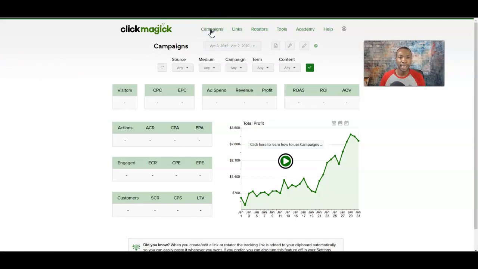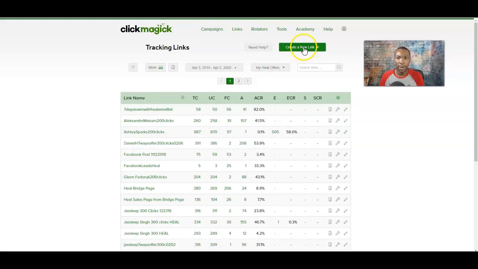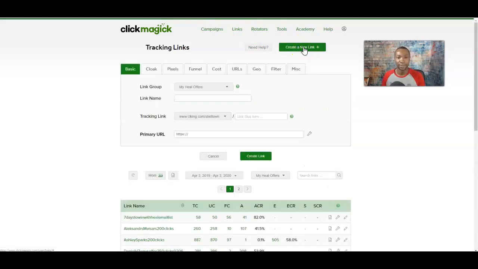We're going to go into campaigns, and then let's go to links right here. So let's create your first tracking link. You can have a link group. Let's say you are advertising your own opportunity, you just got started. Now you need to set up a tracking link so you can track that link. That way you'll know what the clicks are, with the percentage of the clicks. That way you can also track additional activity with that funnel and that link. So it's so important to track everything in your business.